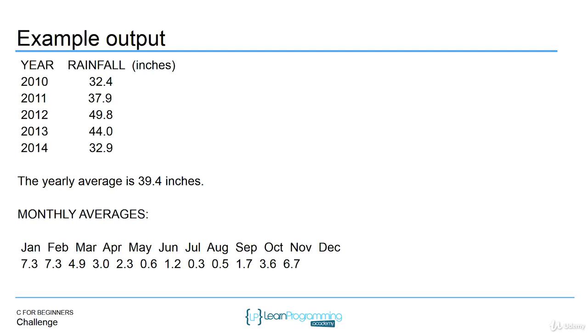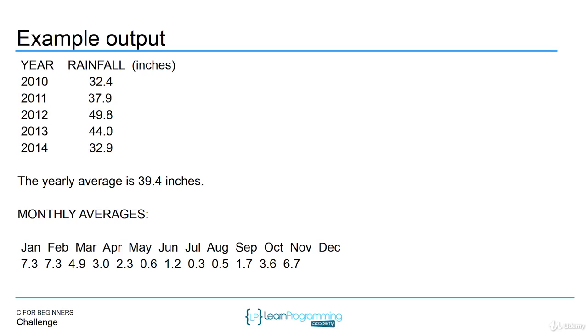So you have to add them as you go. What you should first do is have a for loop and an inner for loop and go through it to calculate the total rain for each year. And then have a loop to print it out. And also, you probably want to create a second loop with an inner loop that goes through all of the months for each year and calculates the monthly averages.